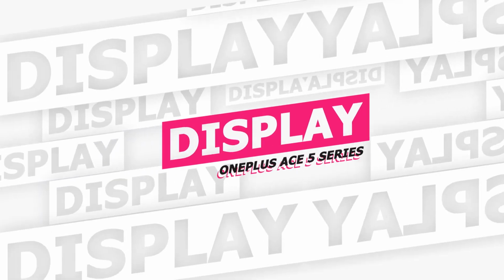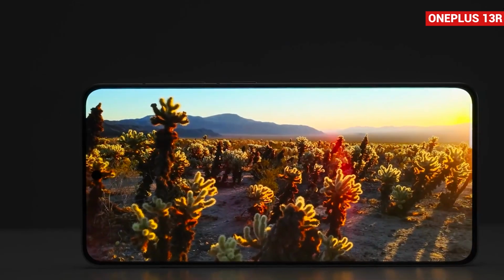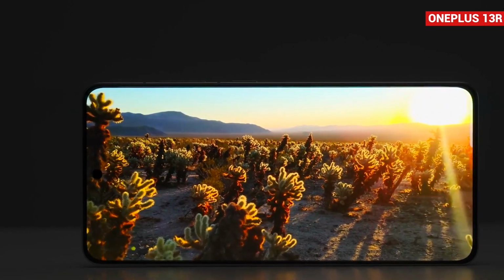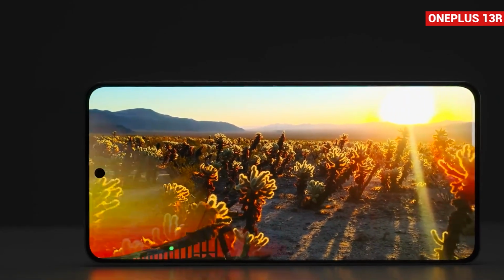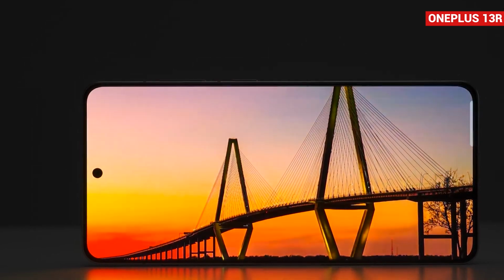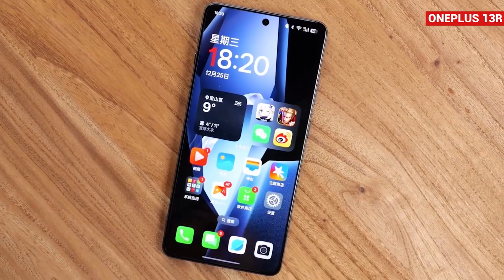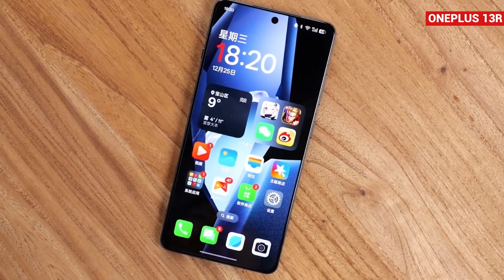The OnePlus Ace 5 series comes equipped with the second-generation 1.5K Oriental screen, featuring X2 light-emitting material that enhances brightness to achieve a global peak of 1600 nits. We've also measured the screen's color gamut and color temperature data. Interested users can pause to check out the details. This screen excels in both outdoor display and eye protection.